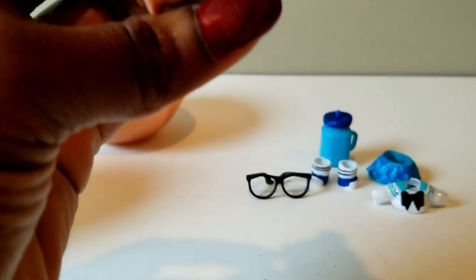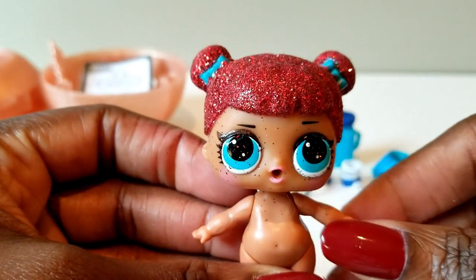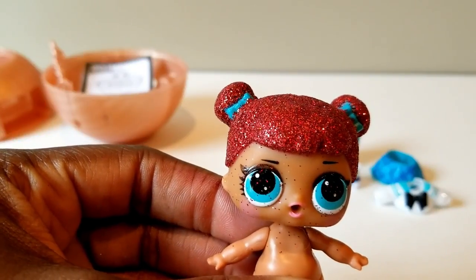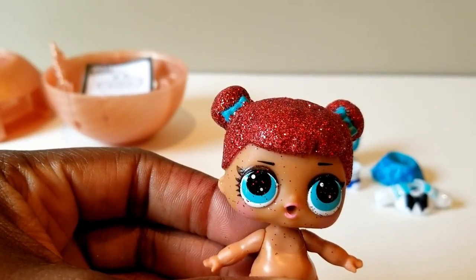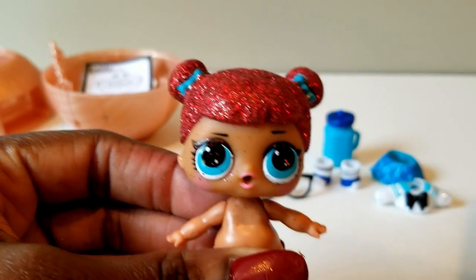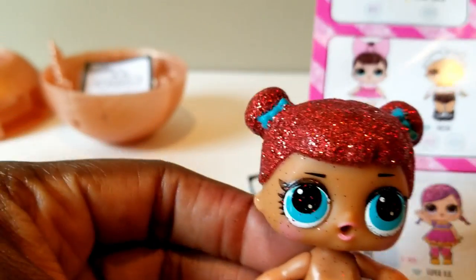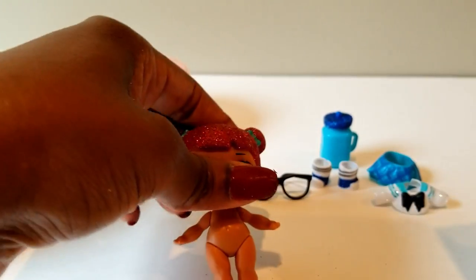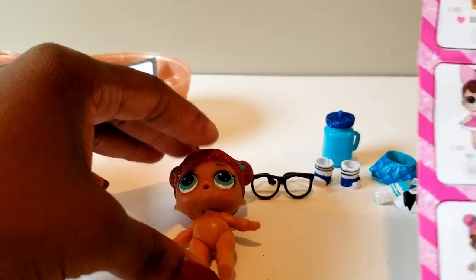And who do we have? Oh, she is super duper adorable. Look at that red hair. That is so awesome. Now, these are the different dolls that we can get. So let's put her off to the side just for a second. I think I'm going to try to sit her down, or let's lay her down, that's okay.